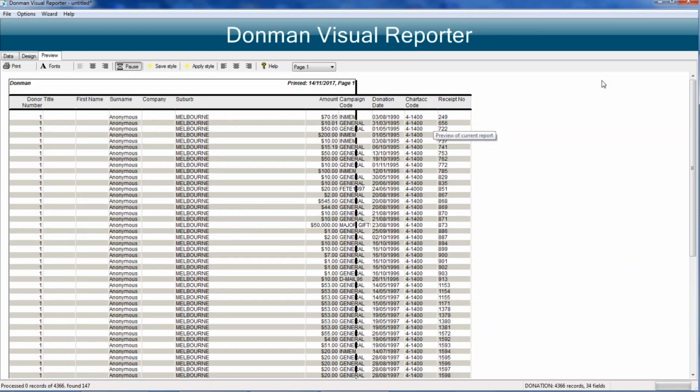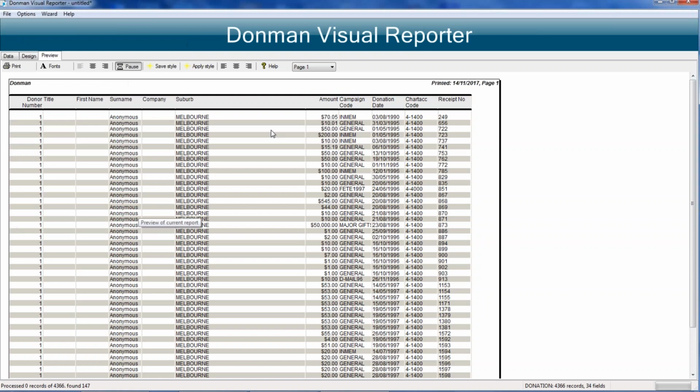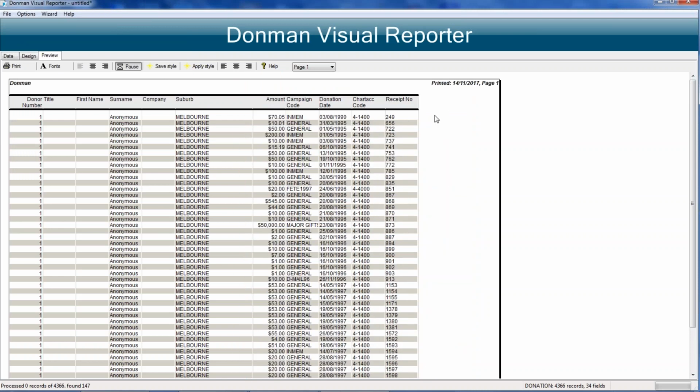So again, my page is sort of going off because I've got too many fields, and this will normally happen also when you start adding full names and addresses and suburb, state, postcode, all of those things. There's just too much physical data to fit on a printed page. Okay, so if I go page setup, landscape, and okay, so now I can see, okay, that's fine. I've got that list, and where some of the columns, like suburb is way bigger in this case, then I can shrink that down if I need to.